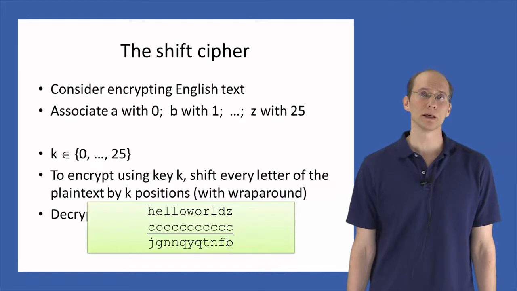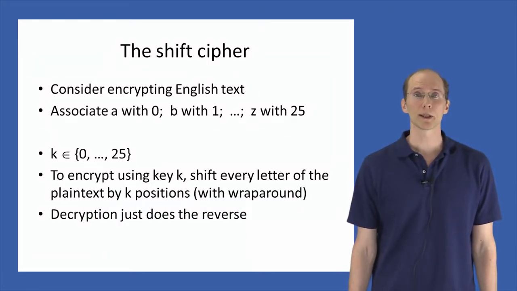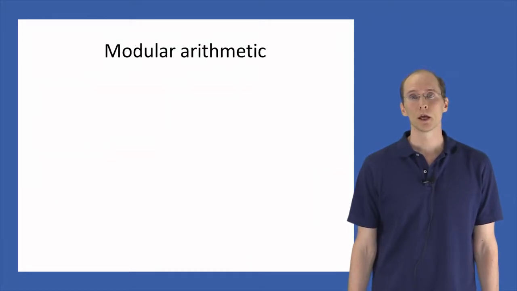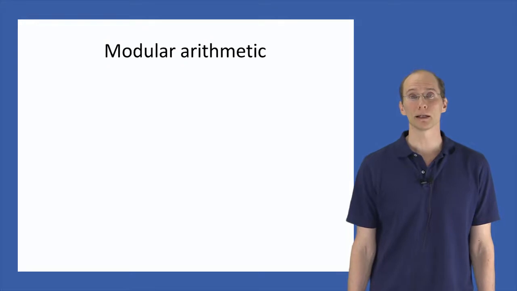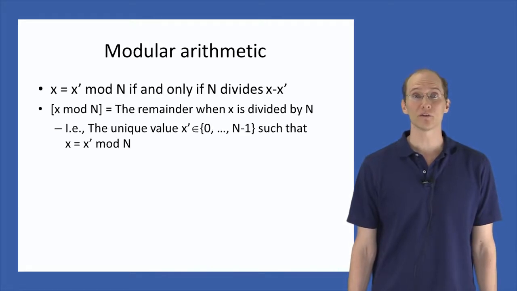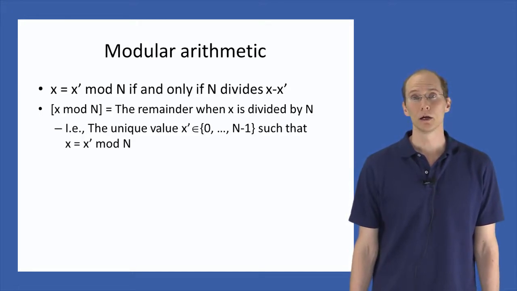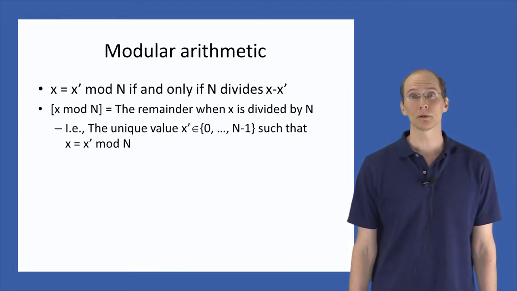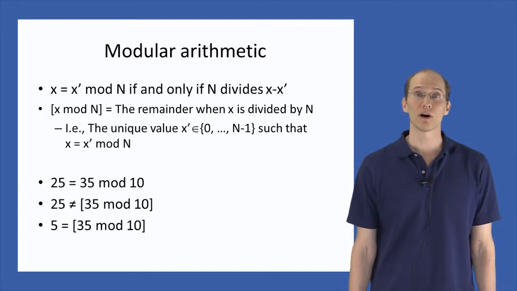Before defining this scheme more formally, I want to introduce some notation for modular arithmetic that we'll see again later in the course. You're all probably used to the notation x equals x prime mod n, which means that x and x prime have the same remainder when divided by n, or equivalently that n divides x minus x prime. In contrast to this, I use the notation bracket x mod n to denote the remainder of x when divided by n, that is the unique value x prime in the range of 0 to n minus 1, such that x is equal to x prime mod n. Just to illustrate, we have 25 is equal to 35 mod 10, because they both have the same remainder, but 25 is not equal to bracket 35 mod n, because bracket 35 mod n is equal to 5.